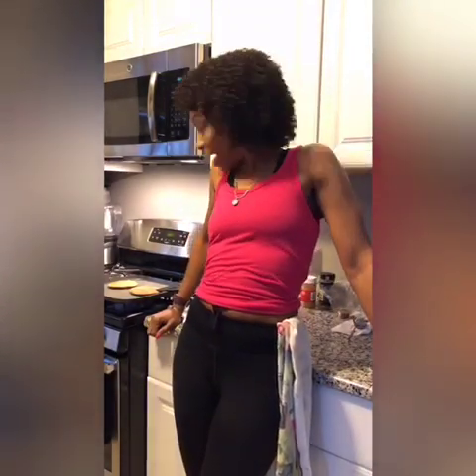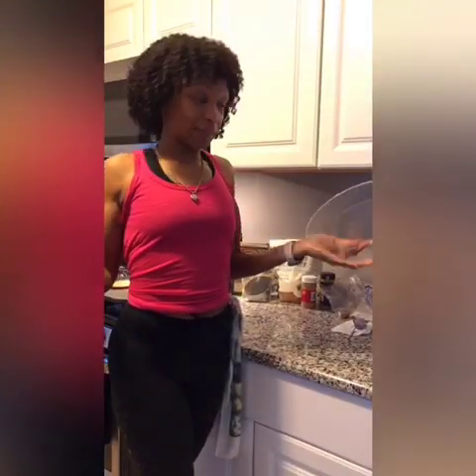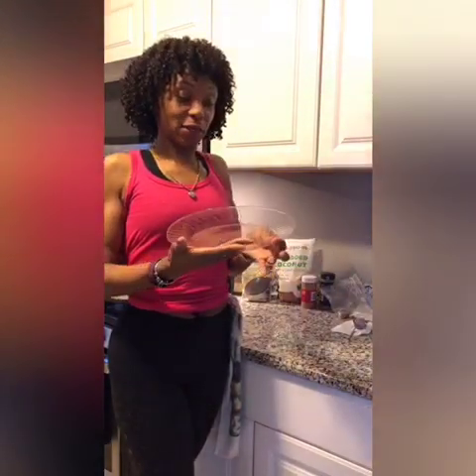Our pancakes are almost done — I'm letting them cook through just a little bit more. I know some people like the edges to be crispy; I don't care as long as they're cooked through thoroughly and taste good. I'm going to grab a plate and get started on plating. If I put my camera in a spot where you could see my entire kitchen, I would have to put my tripod back further, near my dining room area.